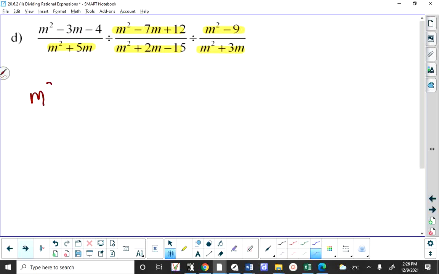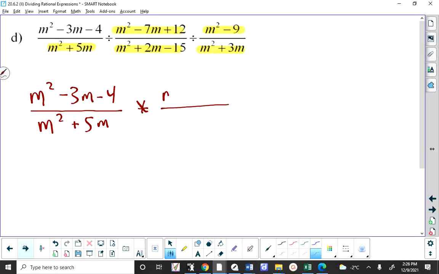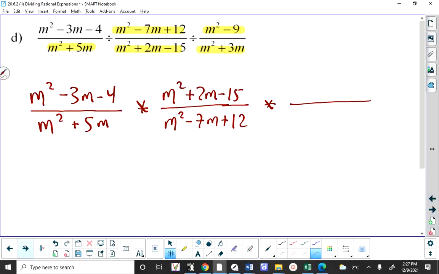Boy, there's a lot to write down here, and there's a lot of room for error, which I hope you can see that if you tried to factor and do all of this at the same time, you'd probably make a mistake. So all I'm doing is rewriting it, and every fraction that I was dividing by, I am flipping over. And then I'm going to go back and double check, which is what you should be doing as well.